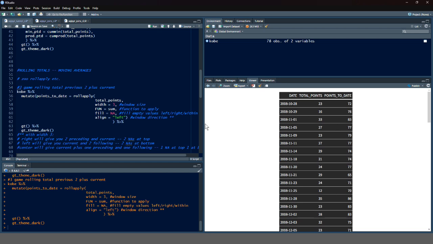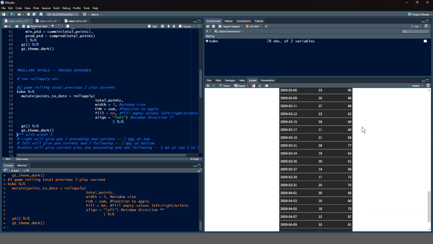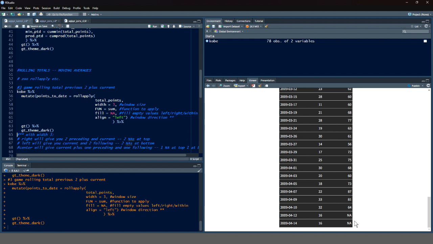So if I change to left, it's going to start with the current and give me the 2 following. So 23 and 16 and 33 is 72. And I get the 2 NAs at the bottom because there are no 2 following.